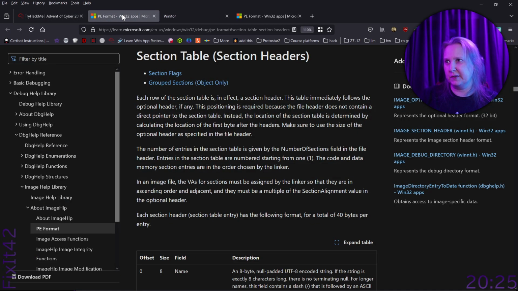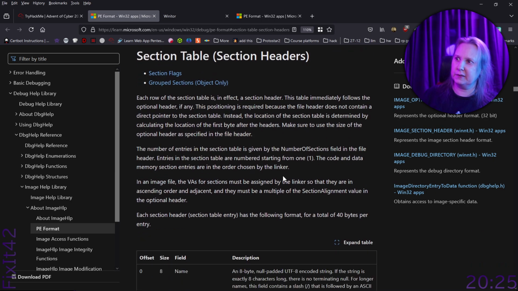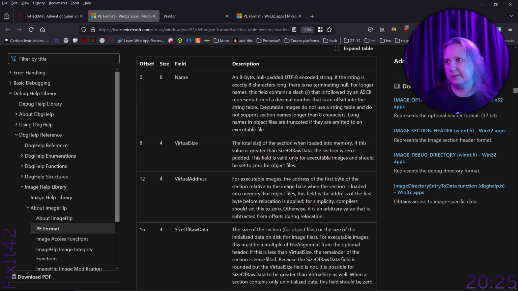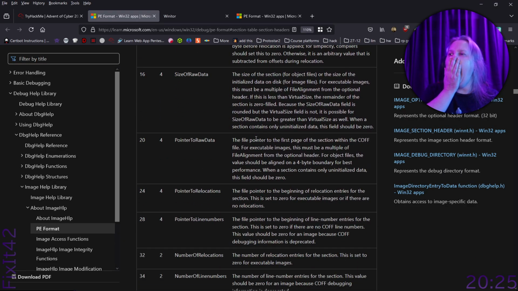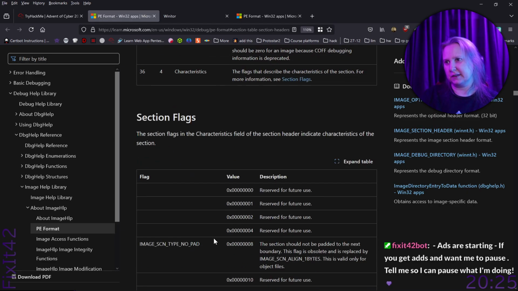So we'll hop to the bit where they wanted the section table. Yeah, it's kind of early in the document. Access raw data, pointer to raw data, pointer to relocations, line numbers, number of relocations, number of line numbers, characteristics.